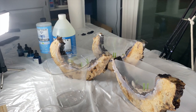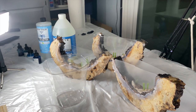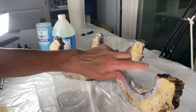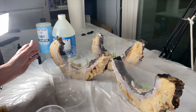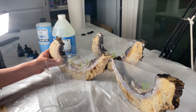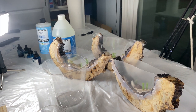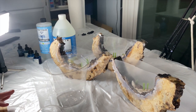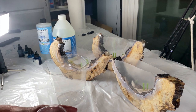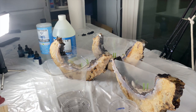I've done this off camera so I have one diorama just with hot glue, one with some packing tape and hot glue, and then one just with packing tape. I've done so many of these and the resin is the sneakiest thing — it finds every nook and cranny to escape.